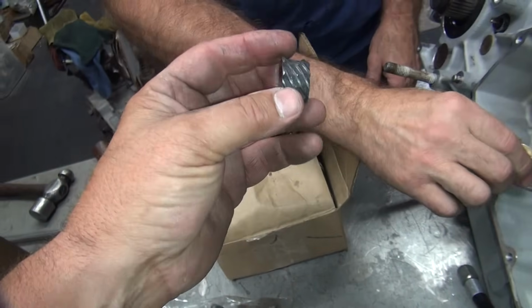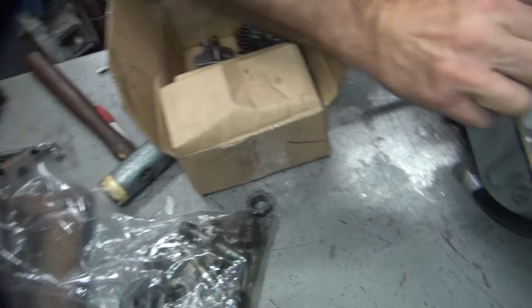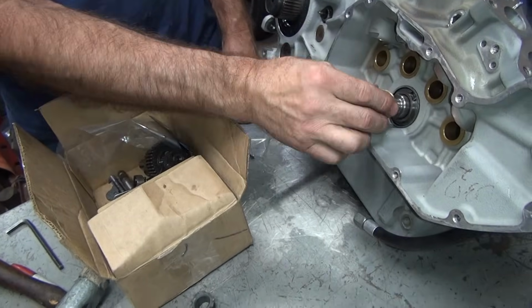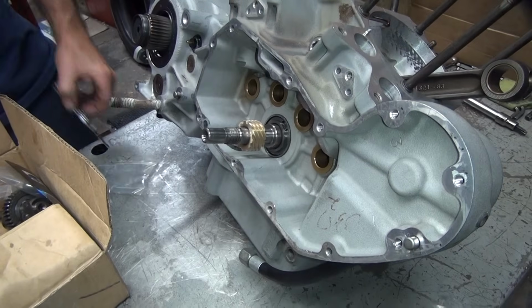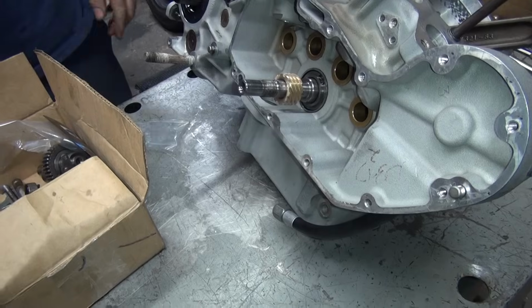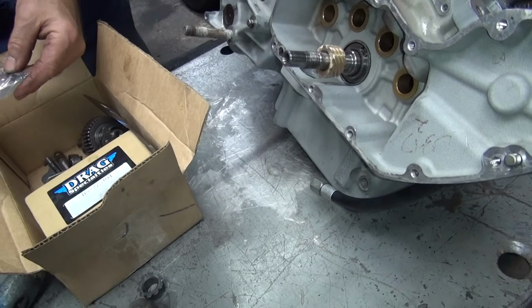That's almost dangerous. This doesn't even fit on there because the crank's got big burrs on it. Now, if I take this and beat it on with a big hammer, do you think we'd have a problem? I think you'd have a problem. How do you get yourself into these things, Tatro? You want me to treat the crank? Now you're building this POS.